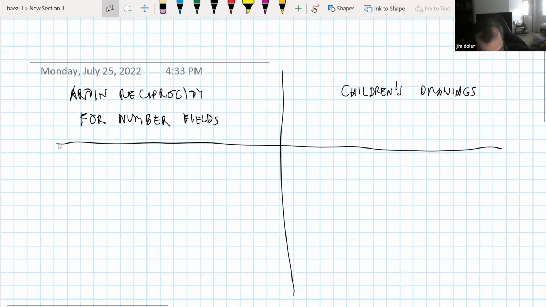Yeah, I mean, these 2 title column headings or whatever, they don't seem exactly parallel. Maybe it should be number fields on one side and complex projective curves on the other side. I don't know. We'll see. So when I say that I'm approaching this very unsystematically, I mean that I'm making even less of an attempt than last time to actually state the Artin reciprocity theorem as a theorem. I'm just going to start acting it out in certain cases, and then try to act out corresponding things with children's drawings.